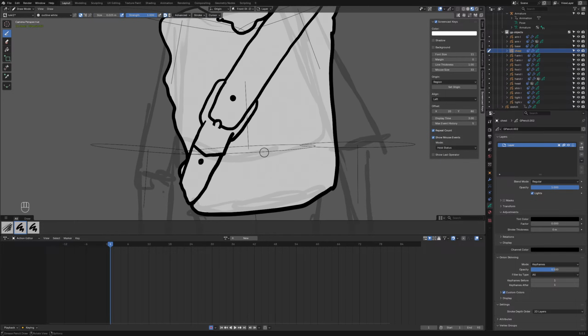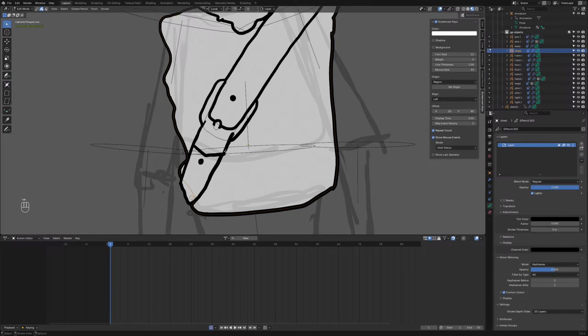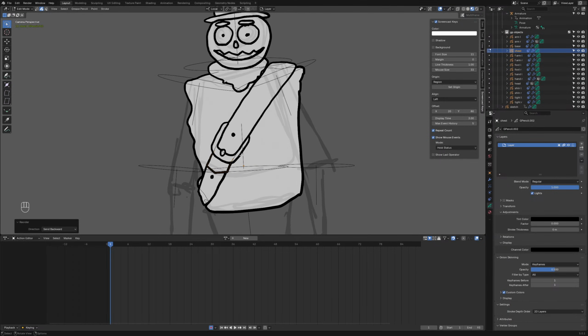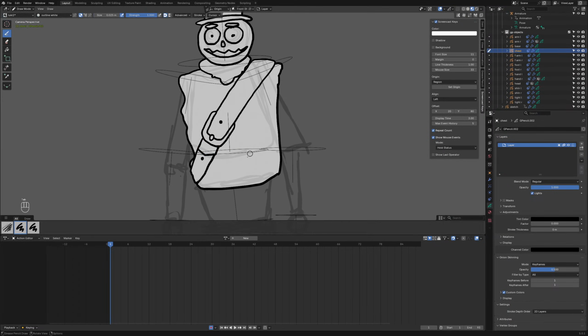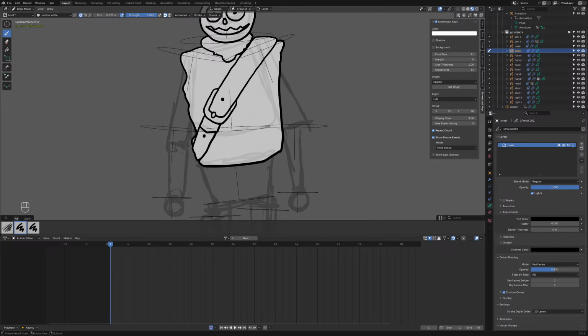Same thing in here, I can simply use the Control down arrow and try to place it where it should be. This is really handy. Okay, maybe some kind of a belt in here.